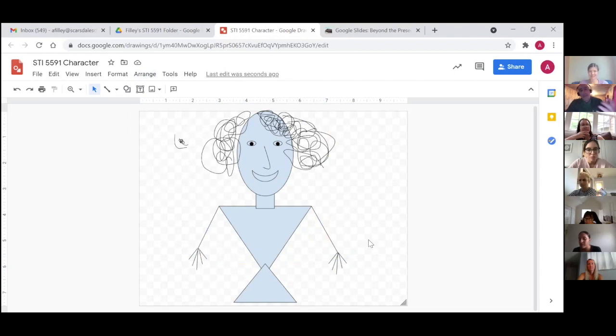One thing, and this is a good example, one of the reasons why I have teachers go through this sort of practice is to see that you can get super detail oriented, but also people will gravitate to different things. Some people will gravitate more towards the finite detail in the character. Others will spend more on the setting. Similarly, when you're doing this with students, some students will get super detail oriented on building their characters. Some will focus more on the story. Some will focus more on the setting.